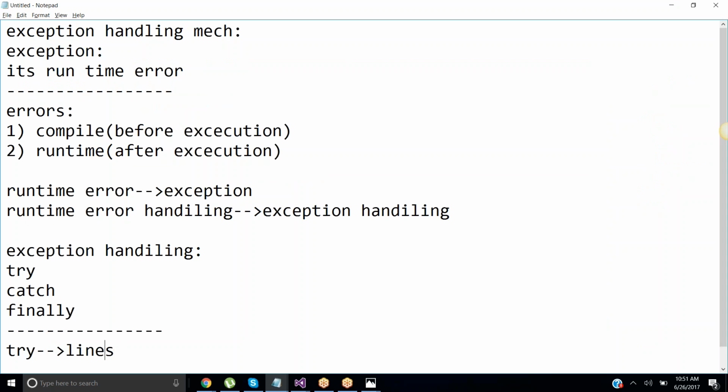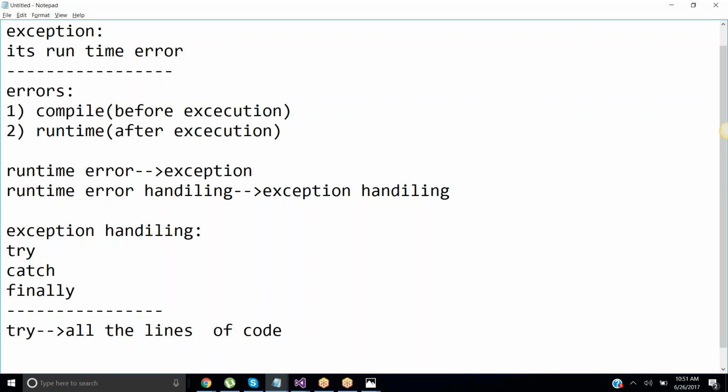All the lines of code that you need to execute, we place in a try block. Whenever any exception occurs in a try block, that exception will be handled with the help of the catch block.